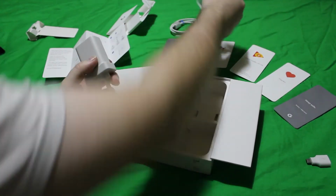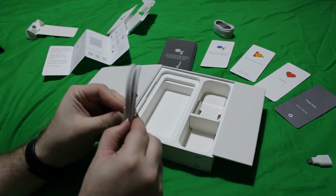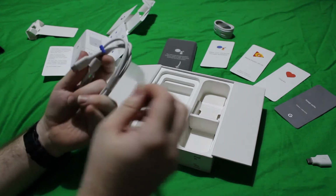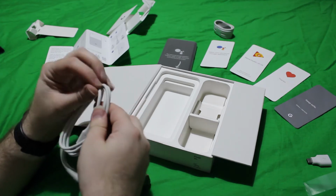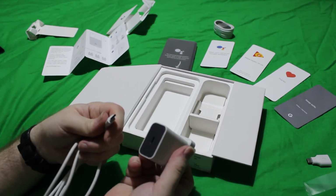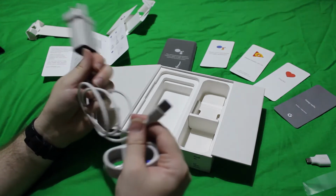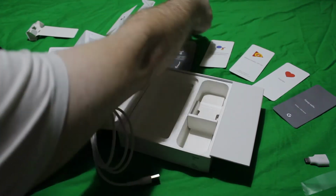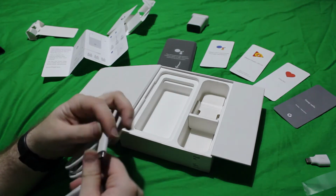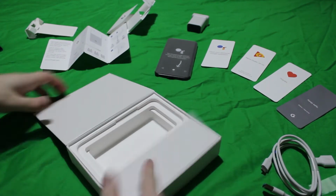Obviously this has got the USB connector on here. So I might as well just unravel this, because I'm going to do that at some point anyway. If we can find it. There we go. Jeez Louise. Right, so there we go. USB to charge. Just imagine, the connection for this is the same in both, so you plug it into there and that could plug into your phone. So if you imagine this cable would plug into there and it would also plug into your phone. However, this one is USB, so you plug that into USB. You wouldn't plug that in here, clearly. You plug that into your phone, and it's USB 3.0 because you've got blueness of blue stuff. I think that's it. Yeah, that is absolutely it for the box.